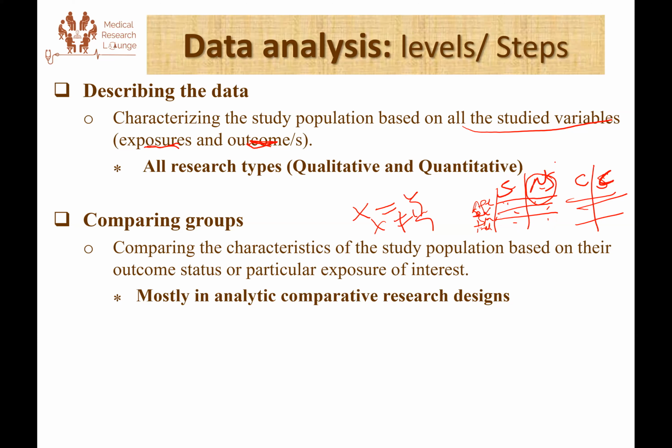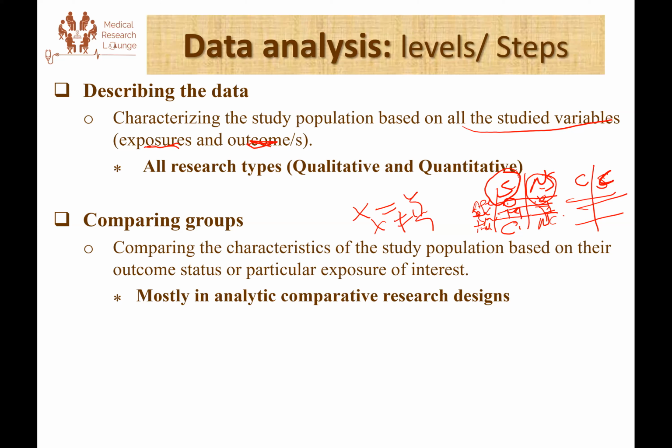So if the group which smokes is composed of mainly old population and male with other comorbid illness, and the non-smoker group is the opposite, very young, mostly females, with no other comorbid illness and very good health stats, these groups are not comparable to begin with. So we can predict that eventually the lung cancer will be more prominent among smokers, because the groups have other risk factors in addition to smoking, which is old age and their gender, and something that can compromise their immunity, other comorbid illness and stuff like that.